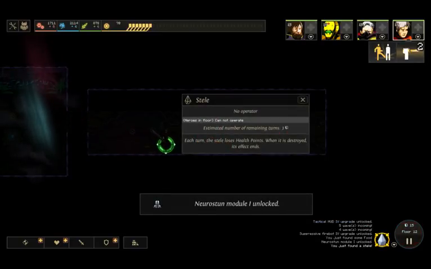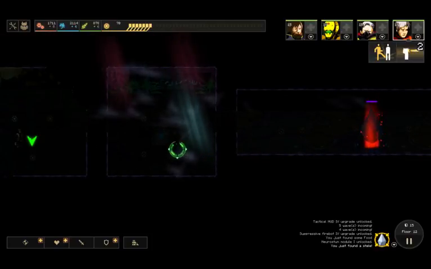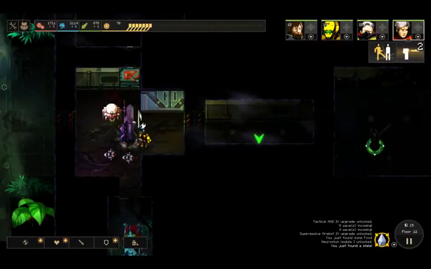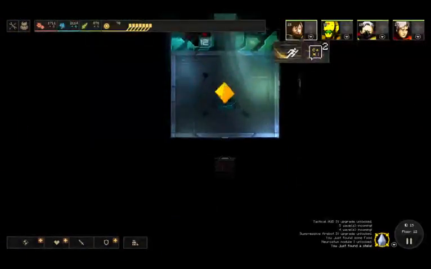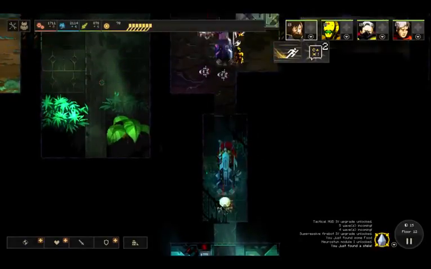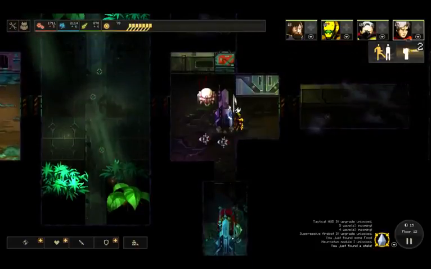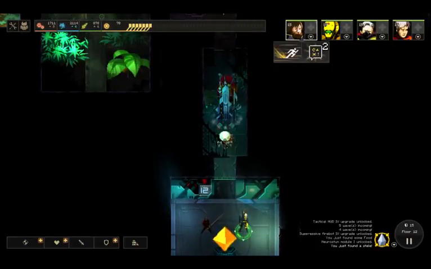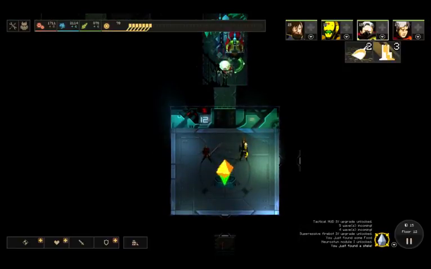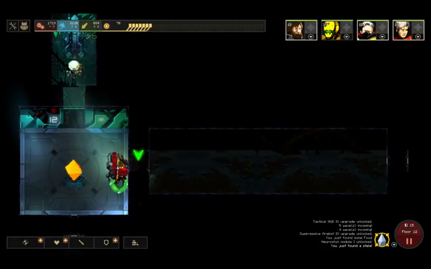This looks like a bad one. Cannot operate. Okay, well, you know what, that's not the end of the world. Maybe I lose some of my benefit from the tactical HUD, but overall, not a terrible start. I think we'll make a little trio here. The door to the right.